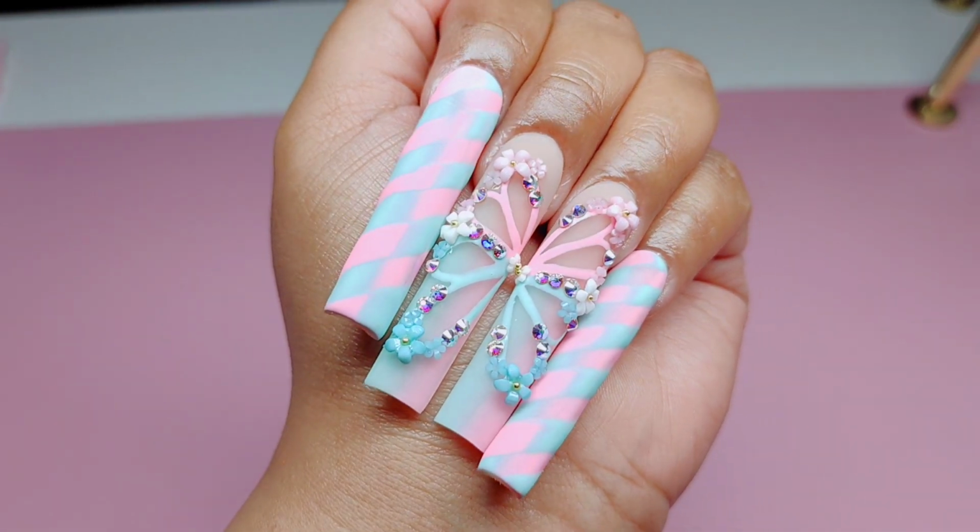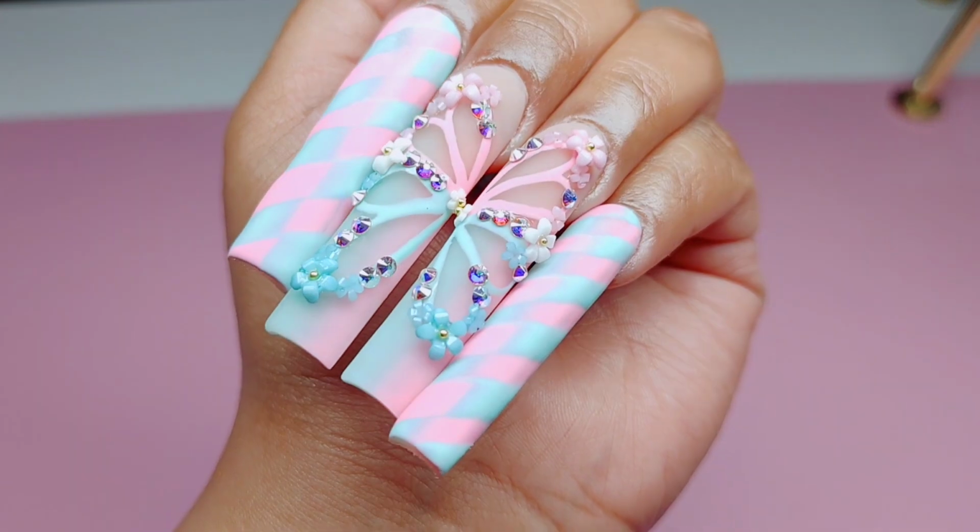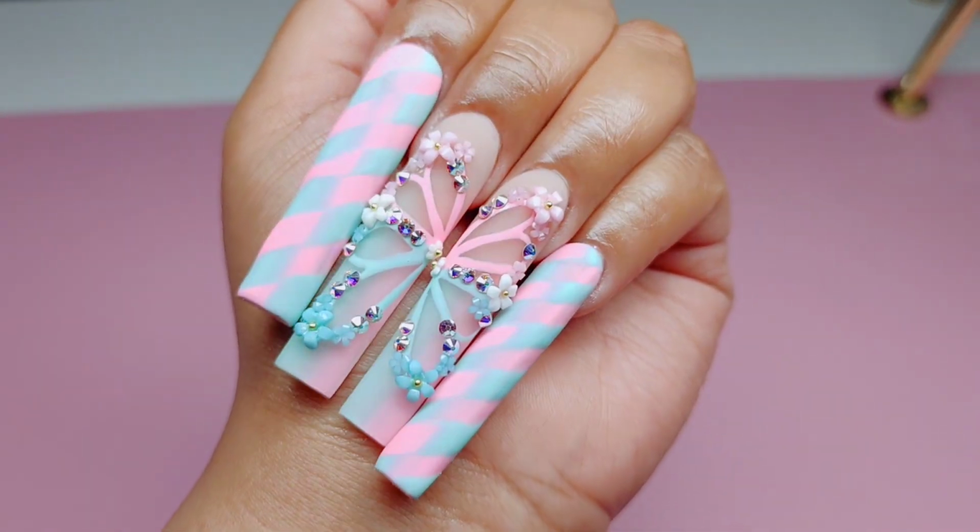And this is the end result. Don't forget to add your cuticle oil. You don't want your nails looking all crusty dusty, so please make sure you add your cuticle oil.